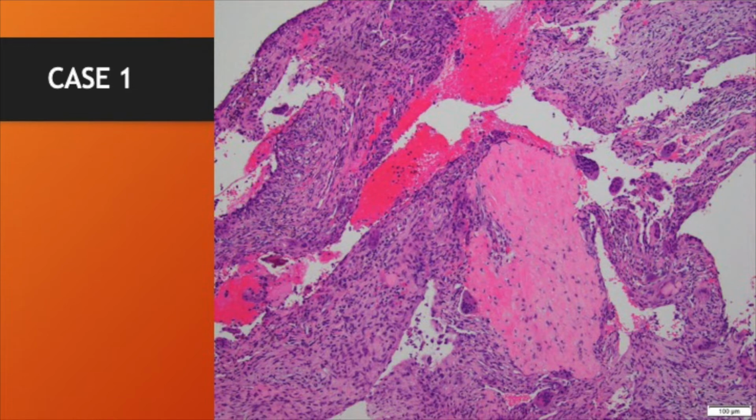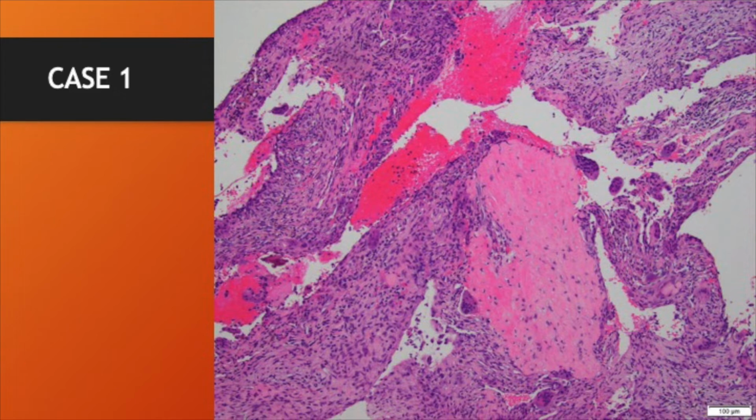So again, when you step back here, at first you want to say, oh, this is ugly, this is hypercellular, this is going to be a malignancy. But when you really slow down and take a look at it, you have areas of lots of protein right in the dead center. In the upper right-hand corner, you can see relative hypocellularity. And when you really look closely and just start looking at all of these cells, they all look remarkably similar. There's a couple of different populations of cells. There's probably a few lymphocytes in here if you're good enough to recognize that.